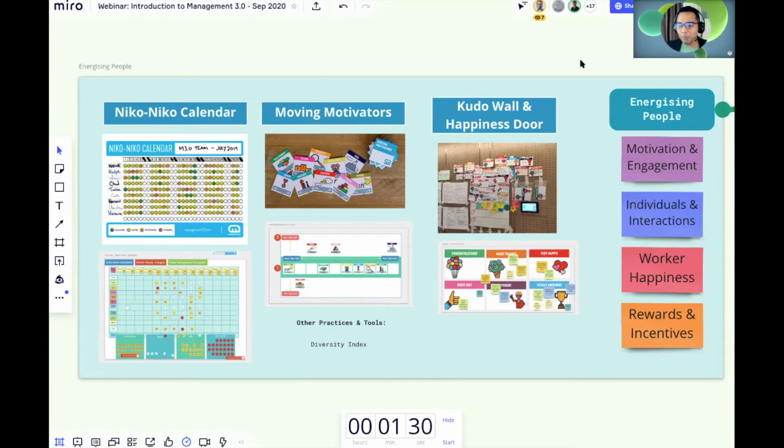What happened with one of the projects I was on is that one of the team members in a group of 12 just did not play ball with the others. This person was being very contradictory. Anything the team saw as positive, that guy was super negative about, and the team was getting frustrated. So what I did was simply say, hey, let's put up this kudo wall and take a moment. Here are the kudo cards, write an appreciation to each other, thanking each other for the work that's been done, and put it up on the wall.